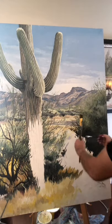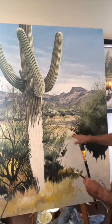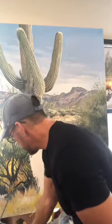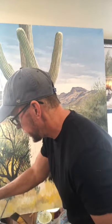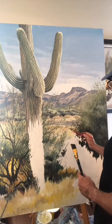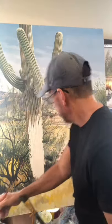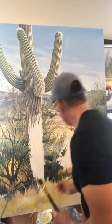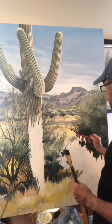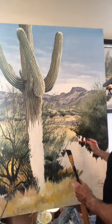Okay, now I'm in a spot where my foreground bush is going to be in front of this, but I kind of see that I should have put a little bit more grass in the background, so I'm going to hit that real quick. And that's essentially mostly white, a little bit of yellow, a little bit of red. When I introduce the green into that white and yellow, it gives me the nice shadowy looking area of the grass.